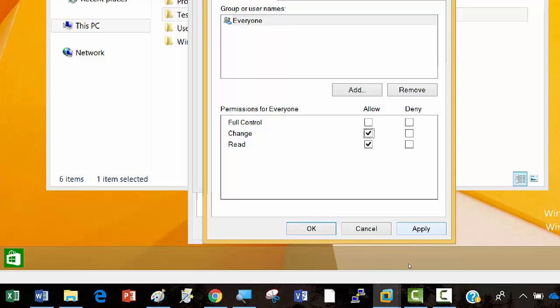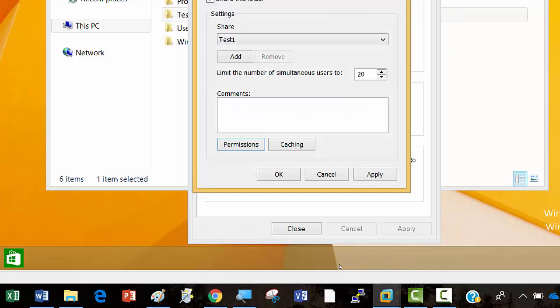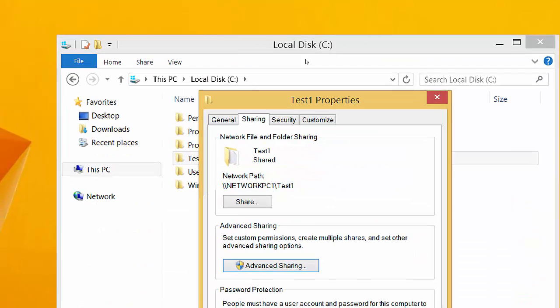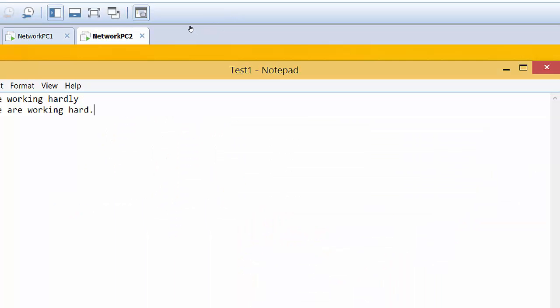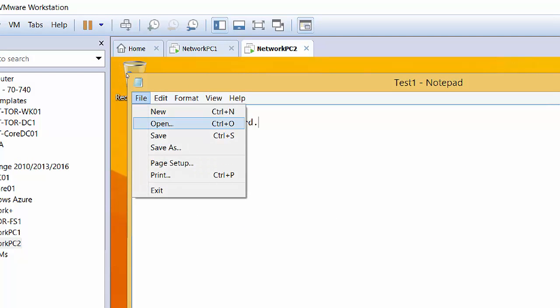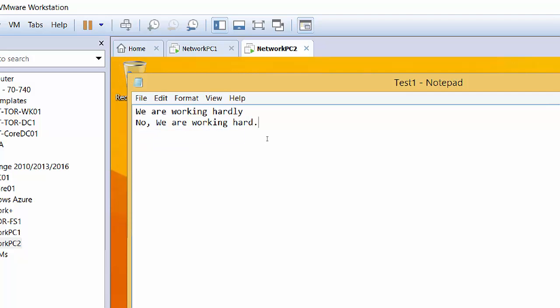Then apply and do OK. Apply, OK. And come to the second PC and now see if we can change. Click on save and now it's saving, right? So it depends on the permissions, what type of permissions we have.